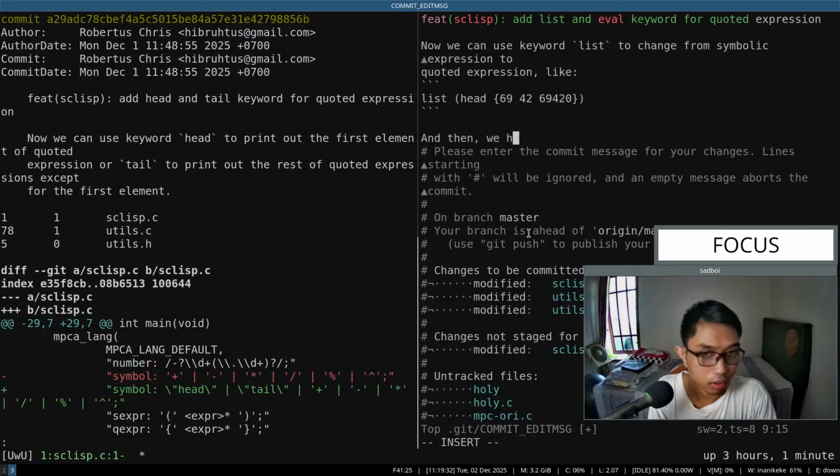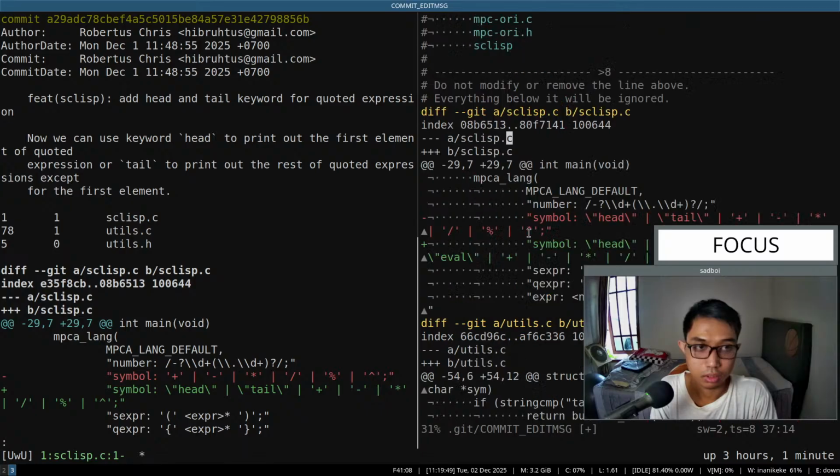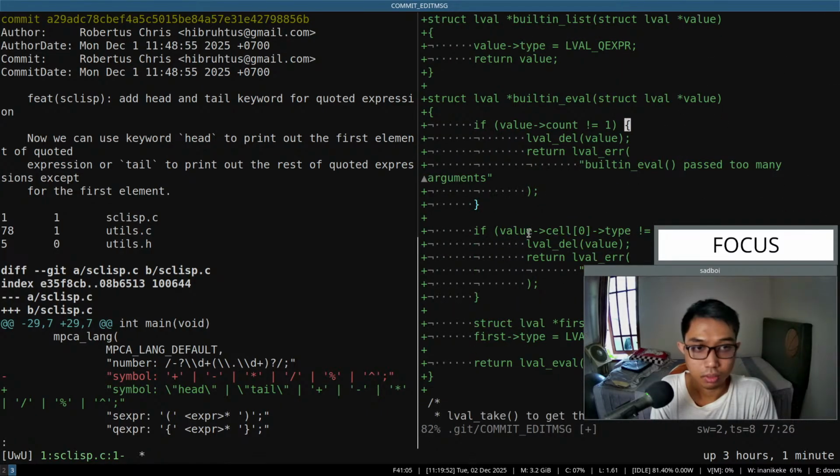And then we also have keyword eval with what, eval 2.